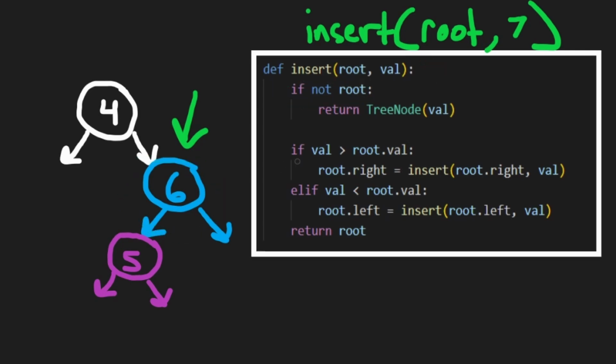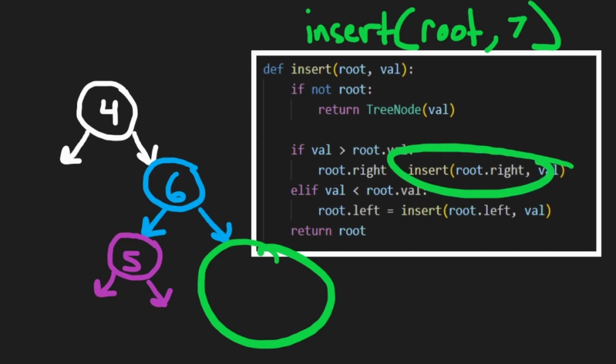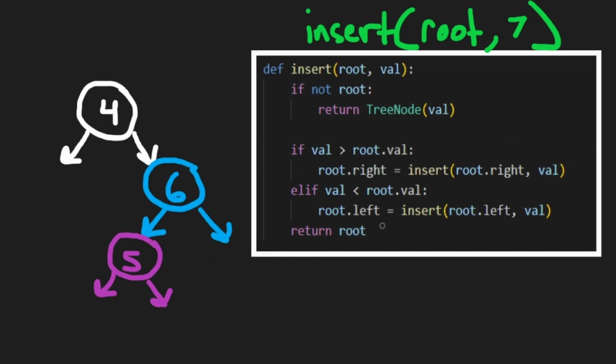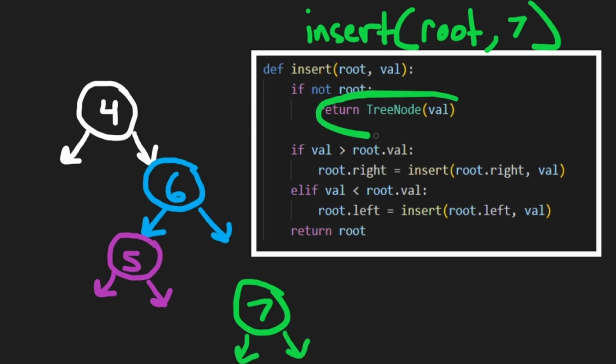This is not null. We check, is our value greater than 6? It is. So we execute this again. So we're going to call insert on the right subtree over here and then return the result of that and assign it to the right pointer of this node. So here we actually do reach the base case. We're in another recursive call. We're at a null node. We create a node with the value 7. It's not connected to anything just yet, but then we return it.